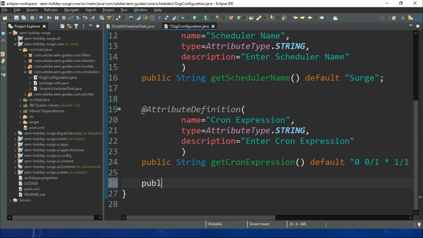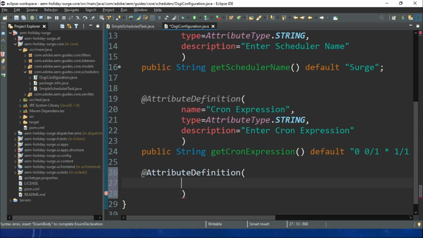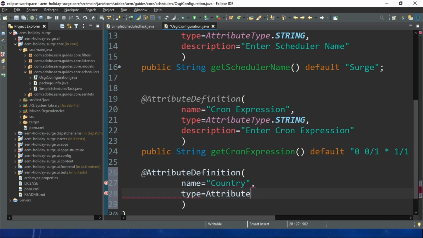Now you just have to define the arrays. For the arrays we have to use @AttributeDefinition. After that simply Control Shift O. Here we have to use a name, and this is for the country, so I'm just writing country, and here I'm using a type, AttributeType.STRING.